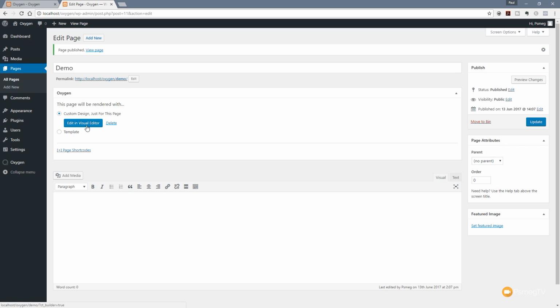So for this, we're just going to click to edit in visual editor, and that will then open up Oxygen where we can start taking a look at the interface and start building our first page elements. Now it's a pretty straightforward interface. You're going to see that it's a pretty blank starting point where we can go in and add a new element. We can see the stack on the right hand side. We can jump back into WordPress. We can take a look at the settings that are available and we can save the page.